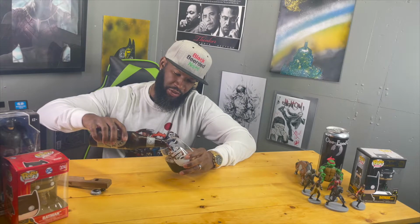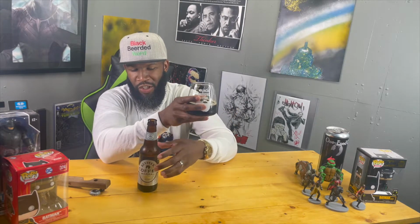It's cold, so it's going to knock out some of the notes that I might be looking for, but it's all good. Still going to drink it anyways. Like I said, one of the first bourbon barrel aged stouts I've had. This is water thin, paper thin, very dark, almost black in color, slight carbonation on there. That actually has some decent legs on here, so that means it sat in that barrel nicely. 8%, so this is probably easily drinkable. I'm gonna see if I can warm this up a little bit before I taste it. Should have let this get to room temperature. I'm not giving it justice by not doing it.